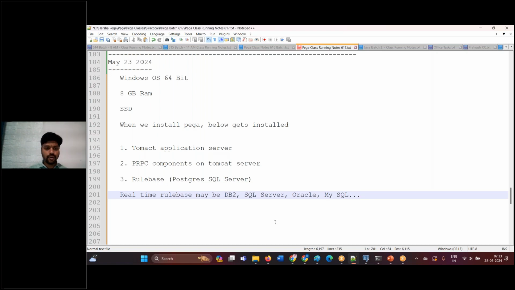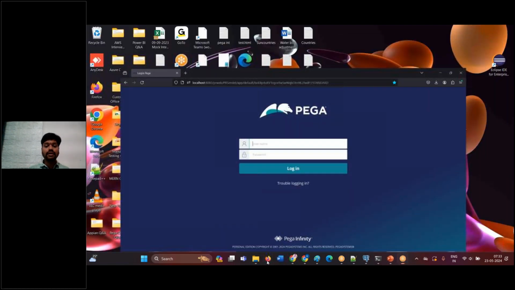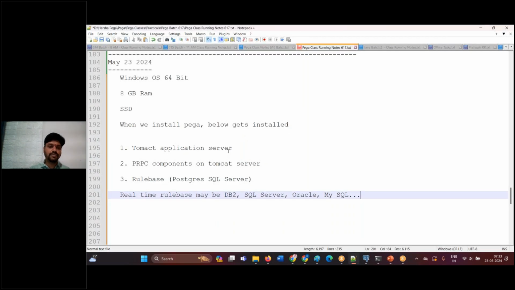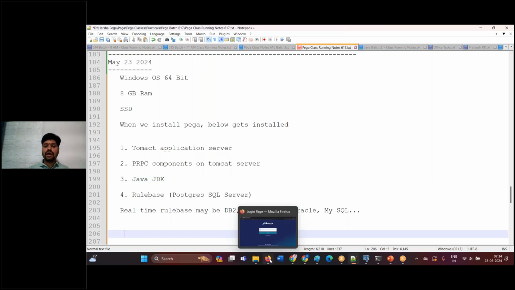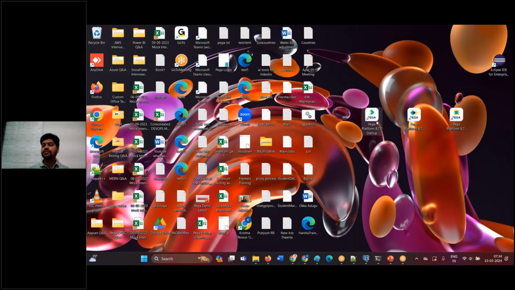Okay. So here you go now. After you install Pega, you will get all this installed. And I'm sorry, I have to write that Java also will get installed. Java JDK will be installed. Okay, Java development kit. So the development kit will be installed, JRE, everything will be installed. You don't have to see where it is installed and all. It's part of the compiler. Okay. So now after this, you will be getting 3 icons: startup, login, and all.